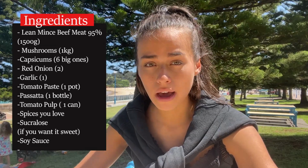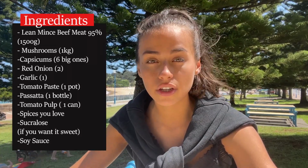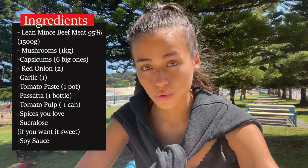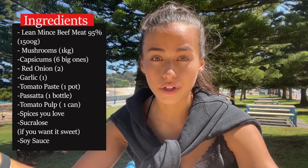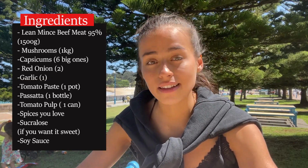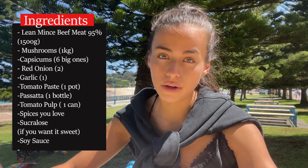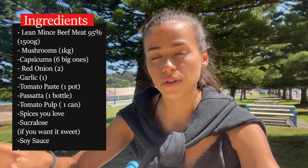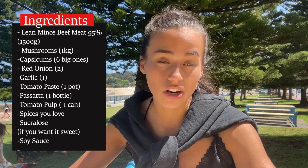What's pretty good about having this meal prep also is that because you have weighed it and you have counted the macros at the beginning, this will make your life so much easier because you don't have to weigh every single day what you eat. Because what's important is your caloric intake per week, so it's gonna cancel the difference out. As soon as you know that in the whole Tupperware you have this amount of meat, this amount of vegetables and everything, you're gonna be able to register them quite easily, and it's gonna be really fast.